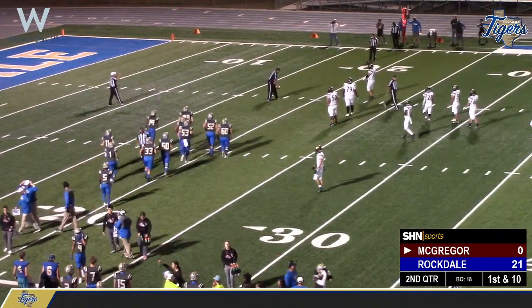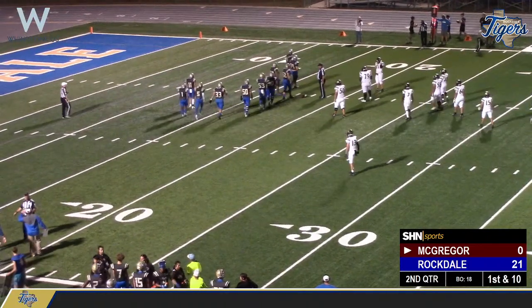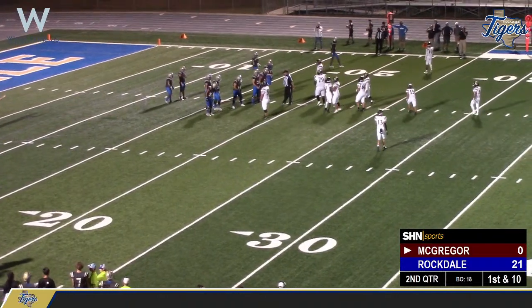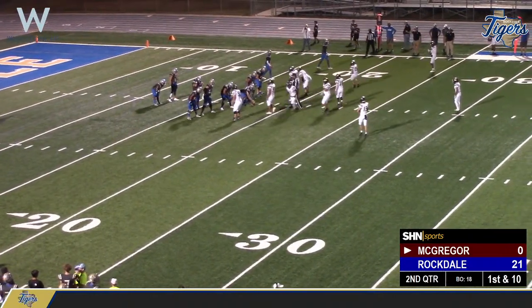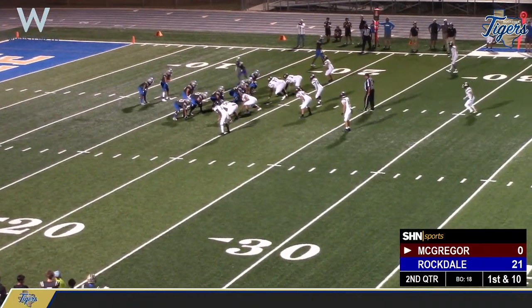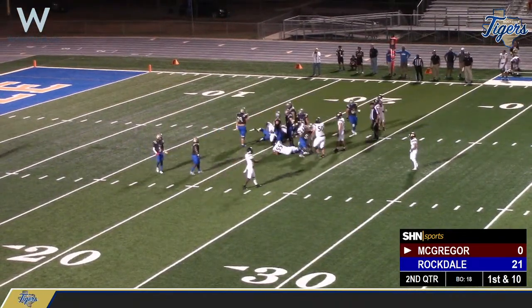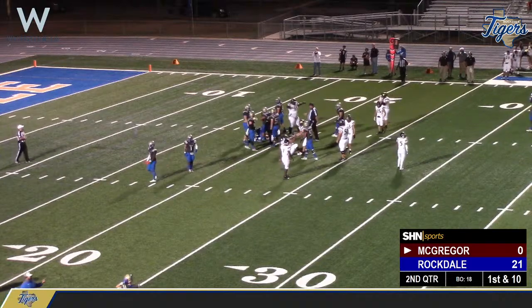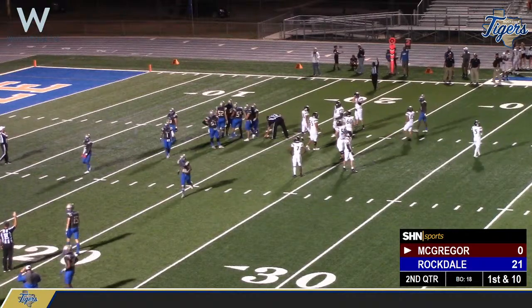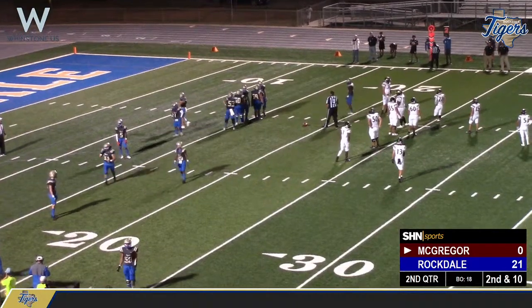As a matter of fact, you have to look back at the first drive. I guess if it's first, it would be initial. With the initial time the Tigers had the ball, Blayton was just a little off with his passes, and the Tigers probably could have had more. But that's not the case. Right now, leading 21-0. Offense back on the field. So far, things looking good. Tigers, as I say, just keep the pressure up. Keep doing what they're doing. 1st and 10. Here's the keeper up the middle, a scrimmage from their own 19. He makes his way to about the 20-yard line. Not even that. Maybe he picked up a half yard. It'll bring up 2nd down and a long 9.